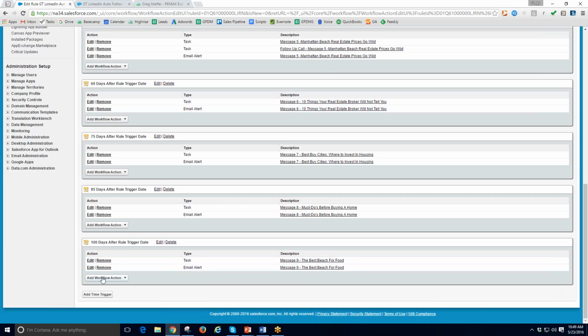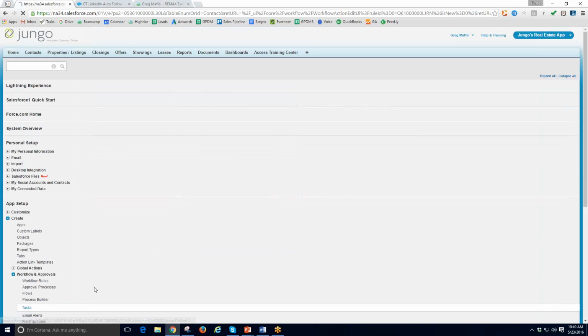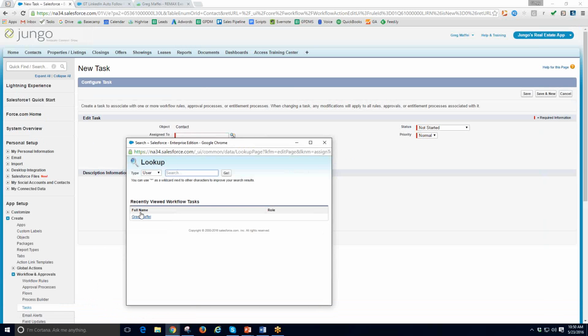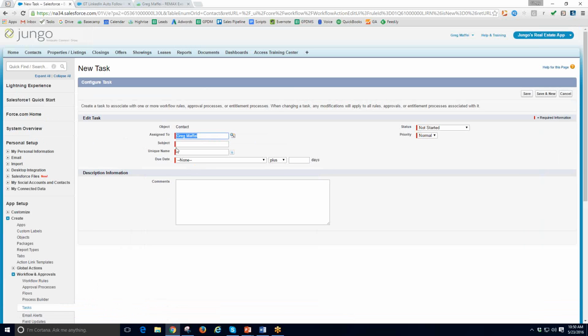Let's say we want to set up another, or actually we'll do another one. See how this one here, oh no, actually we'll do it for this one. What we're going to do here is we're going to set up a new task saying, hey, let's take a look at this person and see how well they're doing in the funnel. So here we're going to assign a task to Greg based upon this trigger action. The subject line is going to be 100-day follow-up.